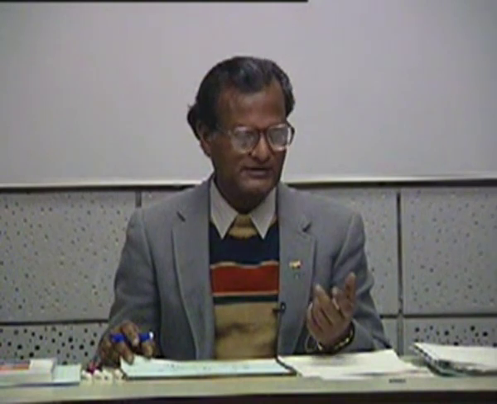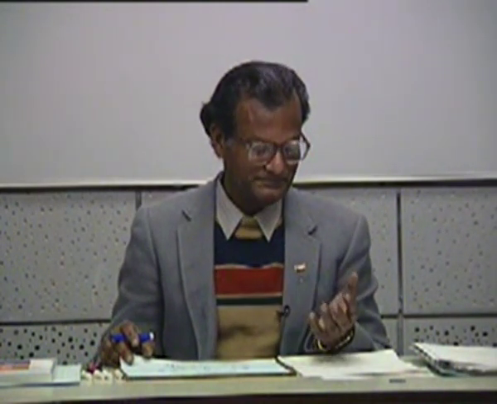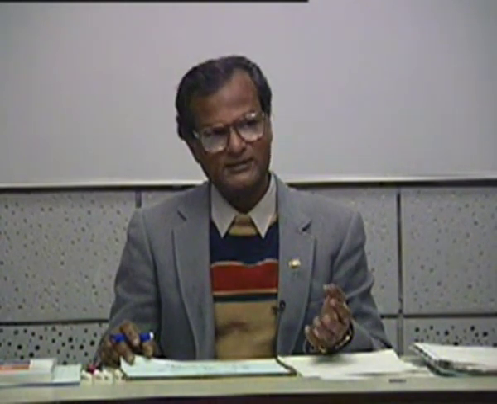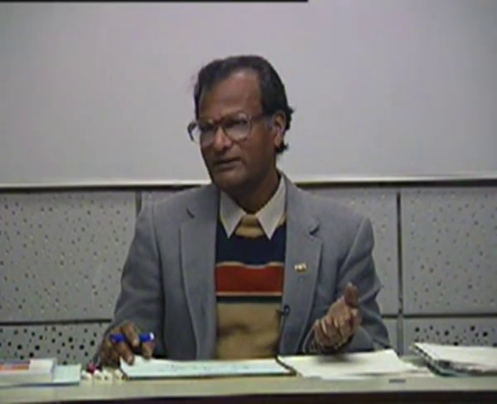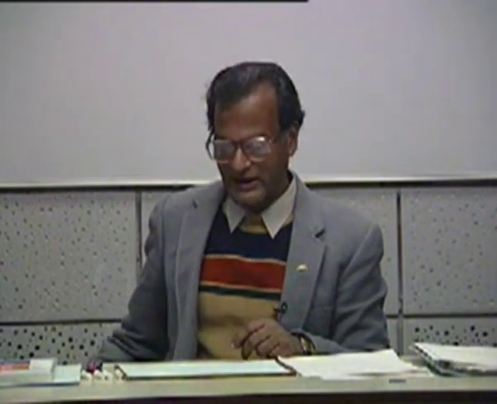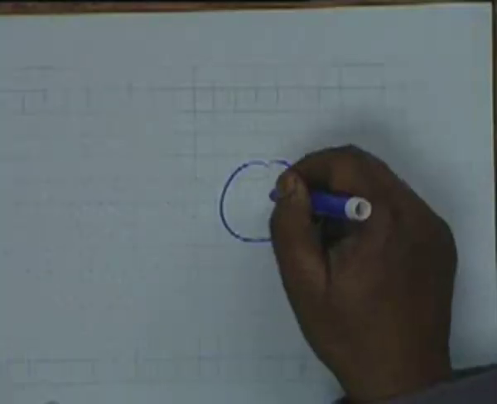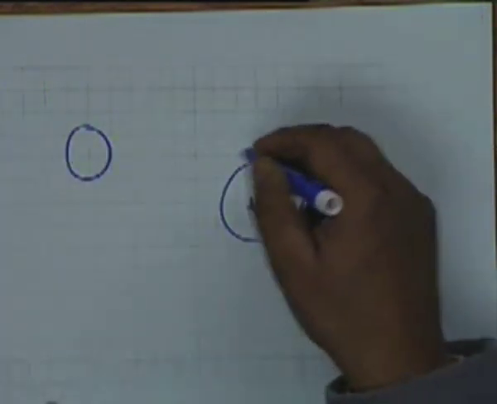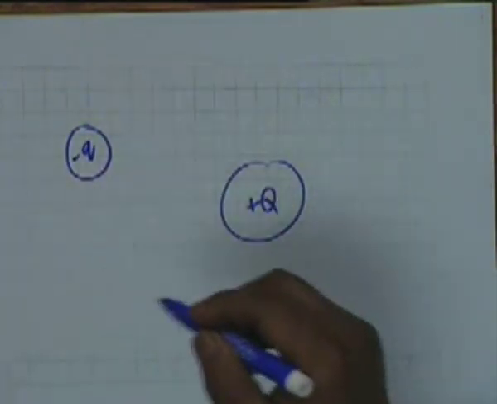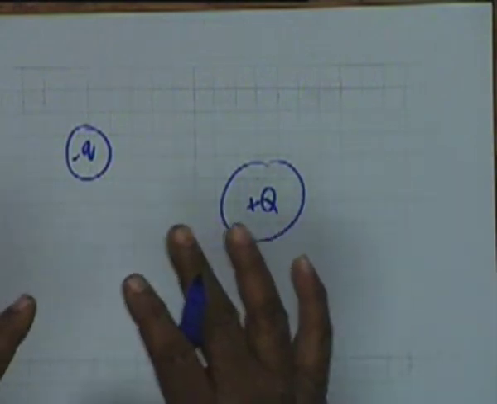An electric field is, well, first, existence. An electric field exists around a charge or a set of charges, all right. You could have, let us say, a sphere charged with plus q, or you could have 2 spheres, one is plus q and the other is minus q. Then whenever there is a charge around, there exists an electric field.